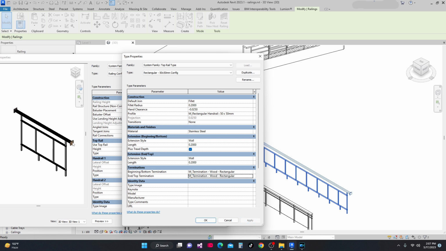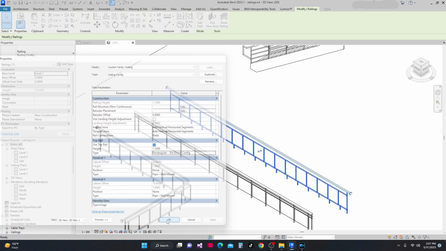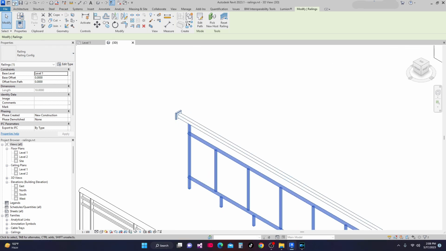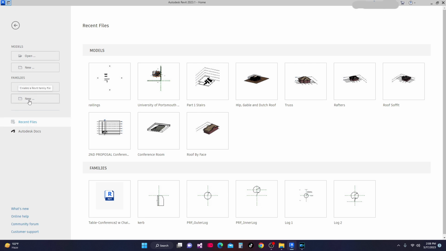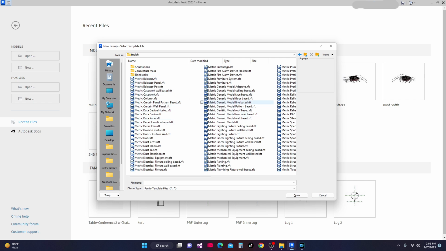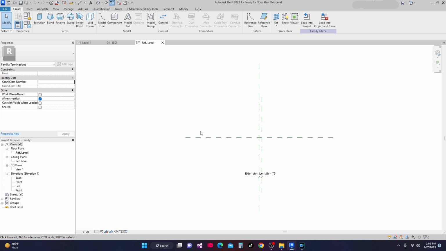There is an extension. So this is a family. Apply, and then I'll go to the family. I'll show it to you in the family. There is our extension. We can make an extension like this. Just go to this home tab, and then I'll go to new, and then in new we have this English, and in English we have this metric profile termination. There is termination metric for profile point RFT. I'll open it, and then there we can make an extension here.